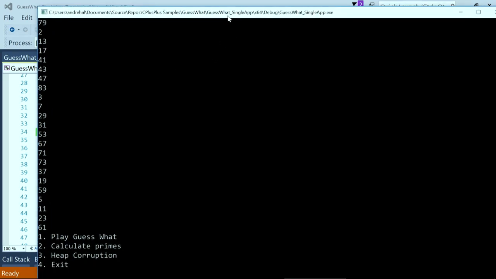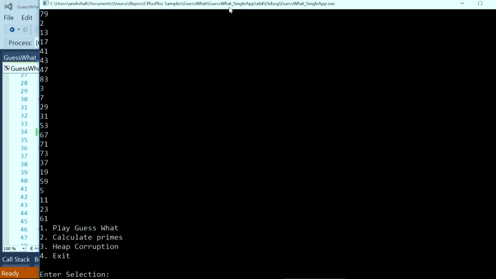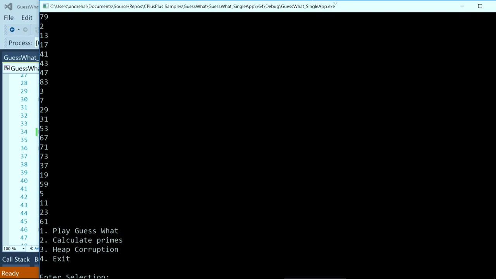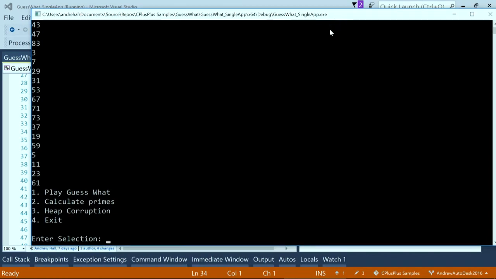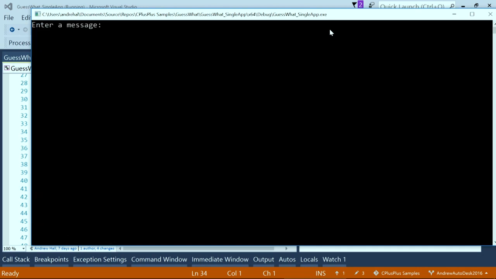The last thing I want to show here, and you mentioned that maybe we could do a sneak peek of what's coming, is that debugging heap corruption can be a really big pain in native code. So I'm going to go ahead and corrupt my heap. Much like multi-threaded stuff, it's unpredictable what's going to happen. I'm hoping my application's going to get really unhappy here in the near future. It sometimes takes a few tries, but eventually it's going to die because I'm corrupting the heap every time I do this.